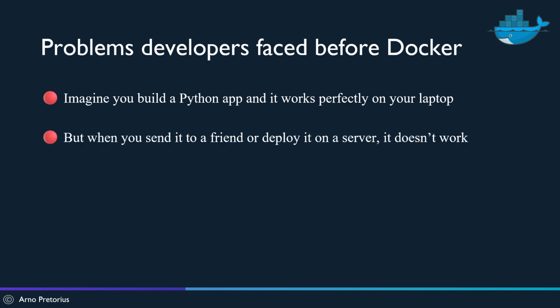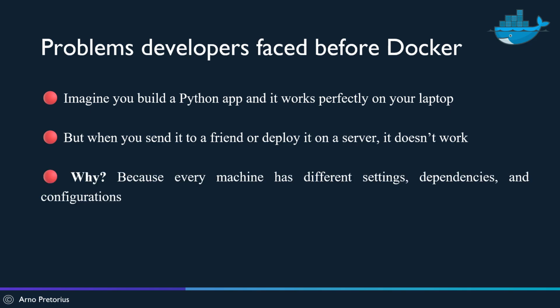And then you decide that you want to send it to a friend or you want to deploy it on a server, but then you notice that it doesn't work. So you wreck your brain for hours and hours thinking, why on earth does this not work? Because every machine has different settings, dependencies, and configurations, and this is the reason as to why this error occurred.